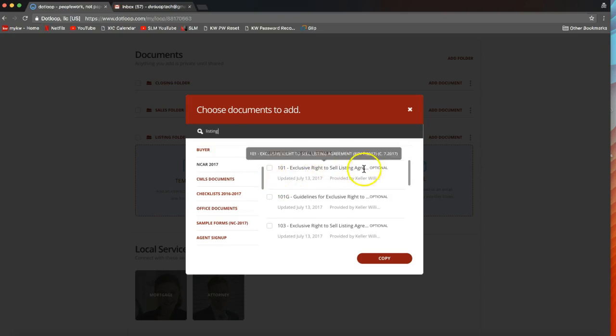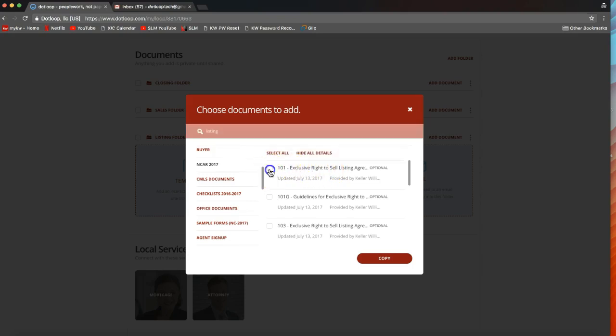Now you'll notice that the form names do run off the page here a lot of times. If you're not sure if it's the right form, if you simply hover your mouse over that form name, it will pop up and tell you the full name. So you'll see that little black speech bubble I have here. It tells me the full form name. So I know that's the right one, so I can go ahead and click the checkbox to the left of that form name. And of course I can select multiple at once as well. So you'll notice this number starts increasing next to your folder name depending on how many you select.